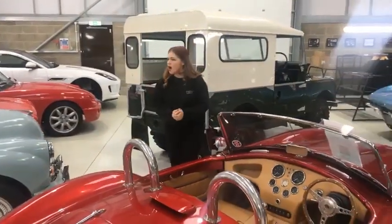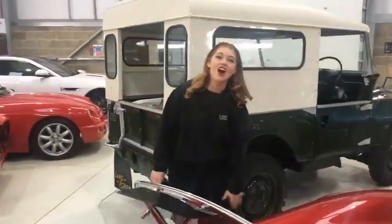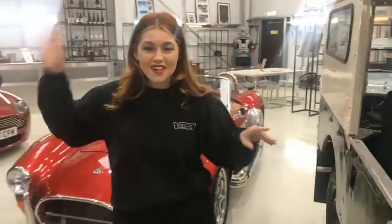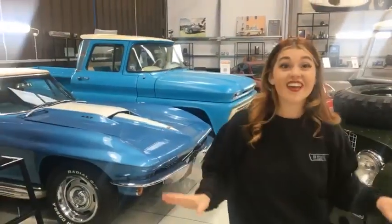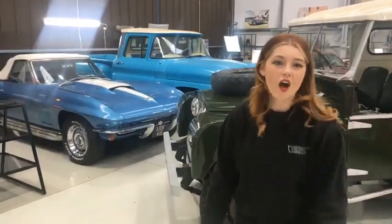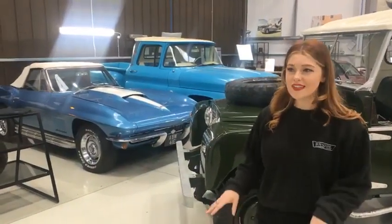There is another car live on the competition's website but it's not in here - it's in the workshop at the moment. It is our Ford Escort RS Turbo, and that is on the Bridge Classic Cars website for £8.50 at the launch discount price. So please do go to the website and have a look. I think that was my favourite one to drive recently. I got in there, turned the engine on - it was one of those moments when you know you get in a car and you feel like you've been driving it for years. It felt like it fit like a glove.